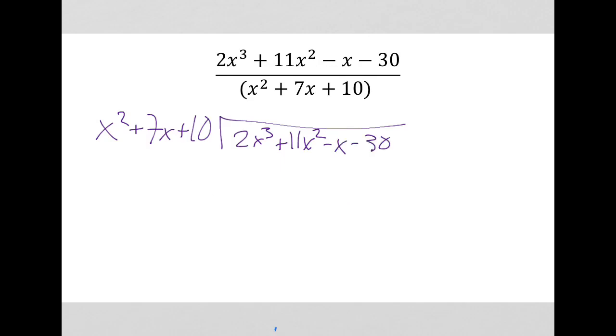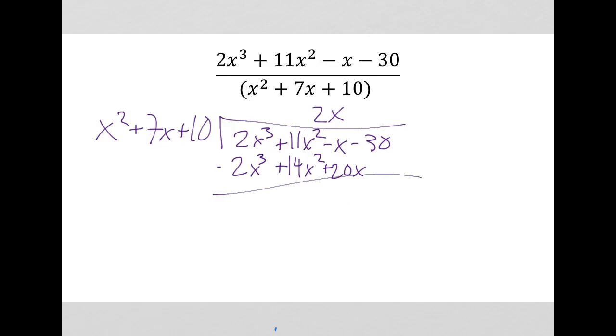So, how many times does x squared go into 2x cubed? Well, the x part's going to go in x times, I'm going to write that over here, my bad, x times, and the 2 part, well, I need a 2, because 2x times x squared is indeed 2x cubed, and 2x times 7x is 14x squared, and 2x times 10 is 20x. Notice I had to multiply that by each term of my divisor, x squared plus 7x plus 10. And also notice I wrote my 2x above my x term. It's a good idea to keep them in line. Your life will be easier.